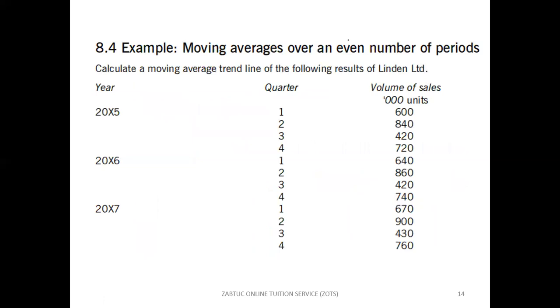Calculate moving averages of an even number of periods. For instance, quarterly data. For quarterly data, it simply makes sense that we get an average for the 4 quarters. Now, when you add here and you try to place the value in between, there's no period here. It doesn't match any specific period. So what do you do? Where do you place it?